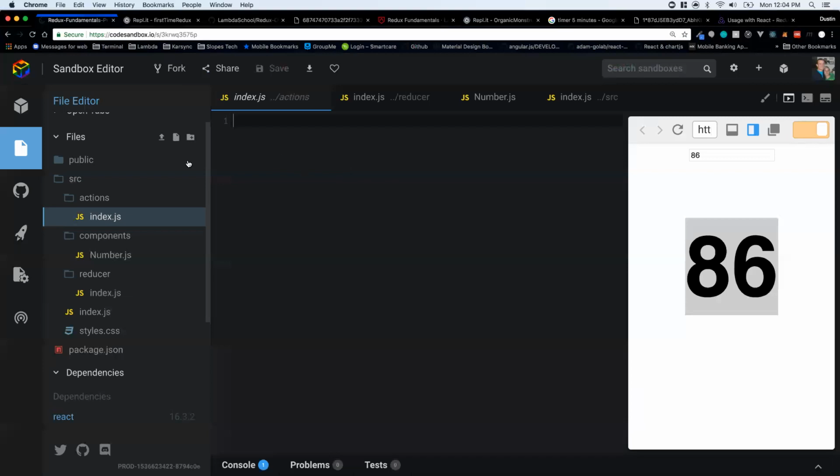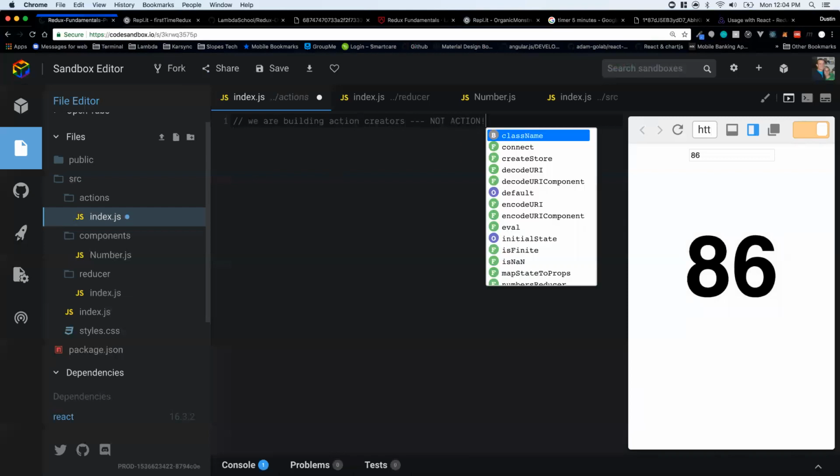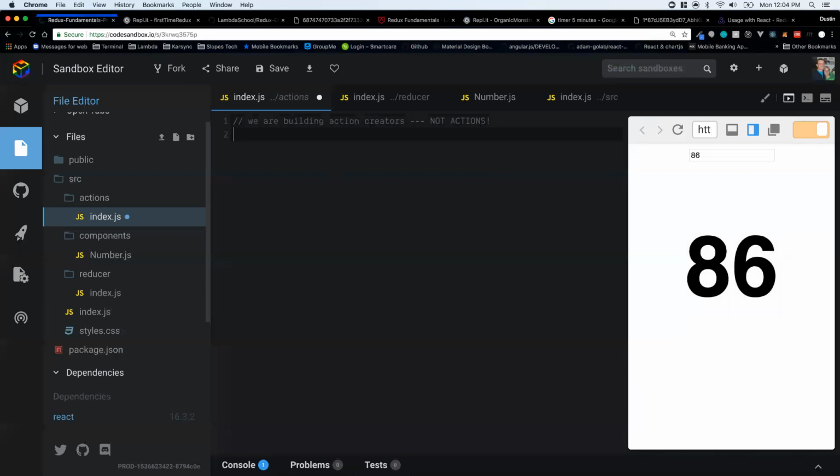So in our actions folder, we are building action creators, not actions. The action creators are functions that create actions. Woohoo!